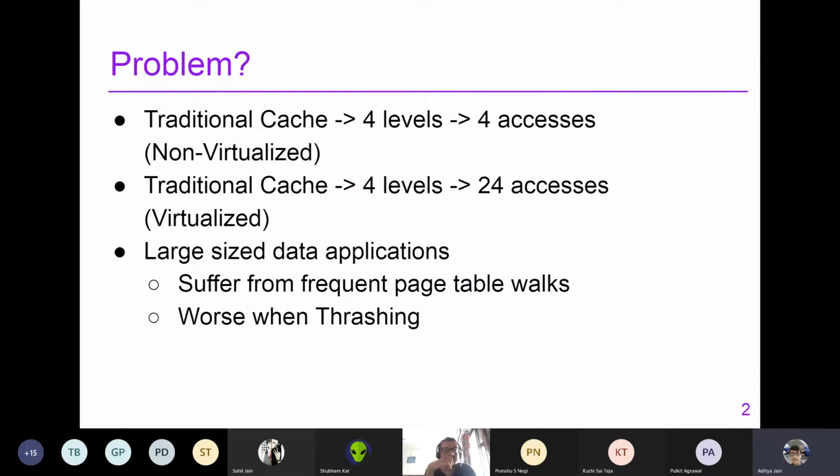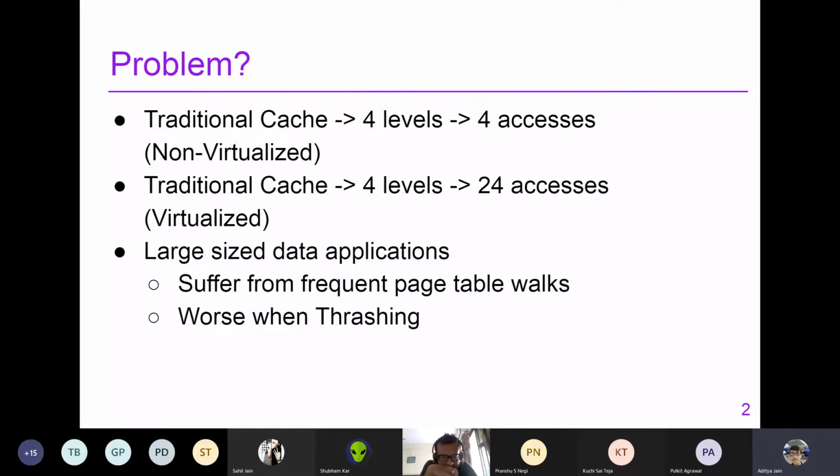We all know that the applications we run nowadays are mainly highly data driven. Such large data applications suffer from frequent page table walks. Currently we use 4 or 5 level page tables.